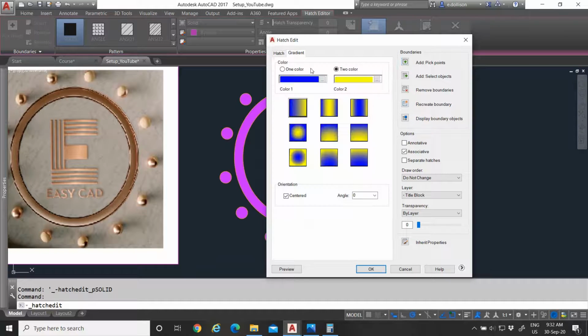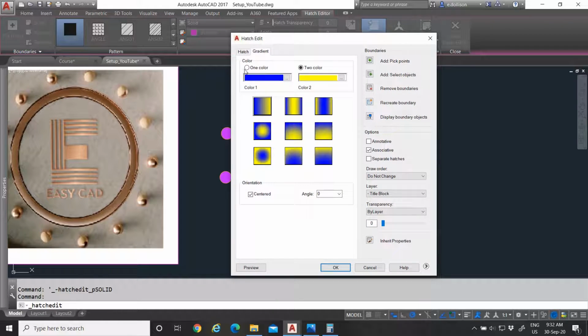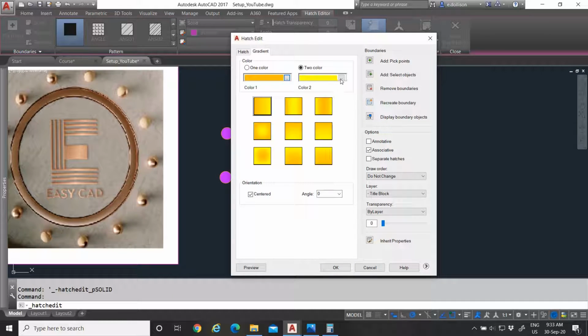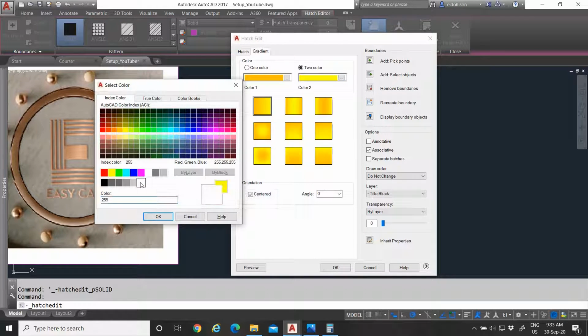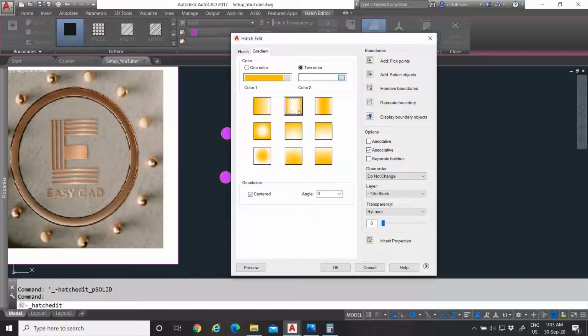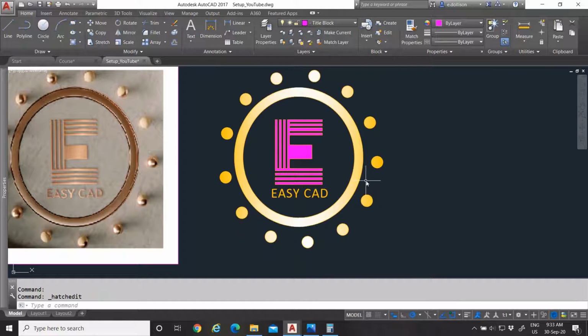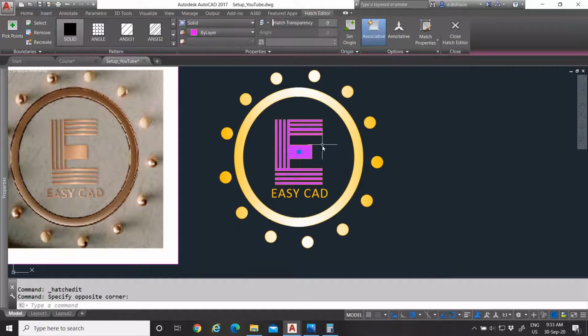What I would like to do is a gradient, and the first color I would like to be 40, and my second color I want it to be 255. 255 is also white. 7 is also white, but this 7 will always turn black. So I would like to choose a color that would stay white. So 255 is set to white most of the time. Let's click OK. And as you can see, it is what I wanted. You can actually play with this.